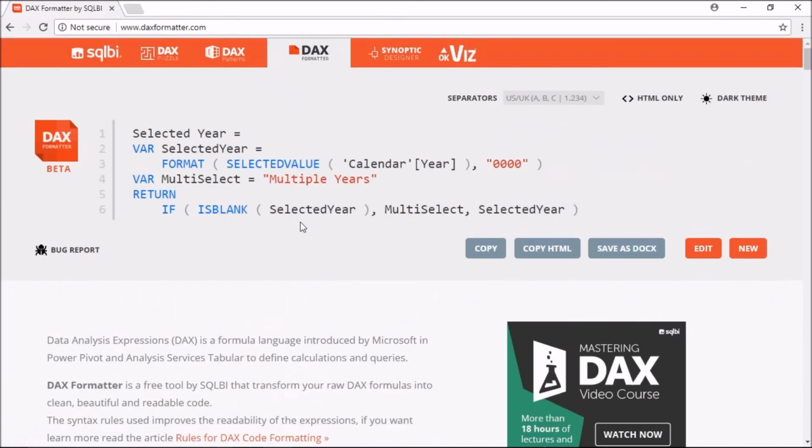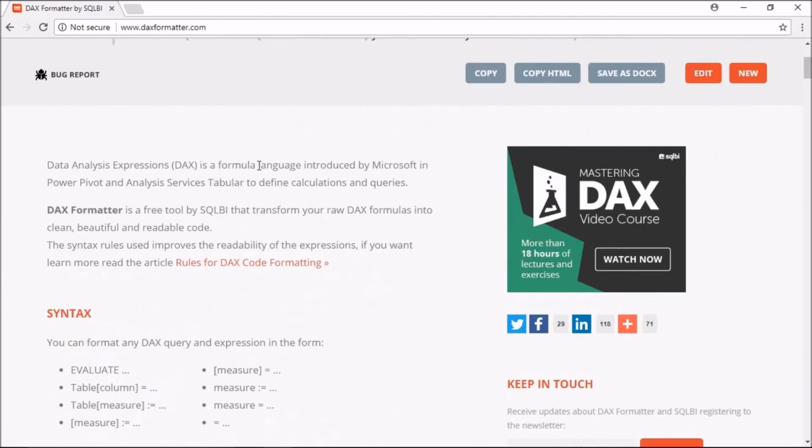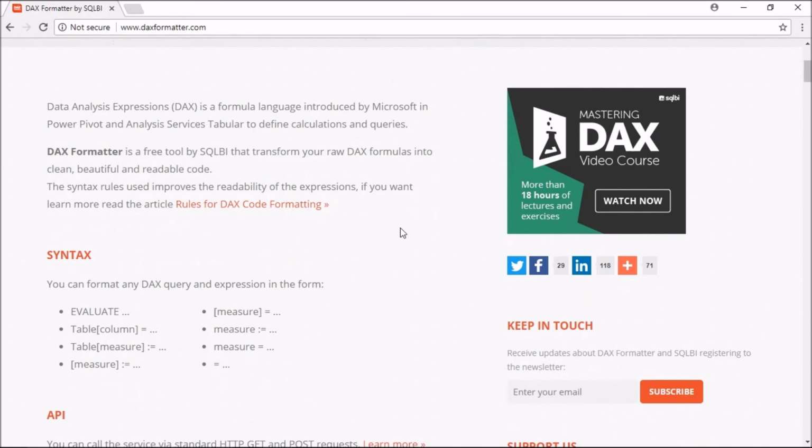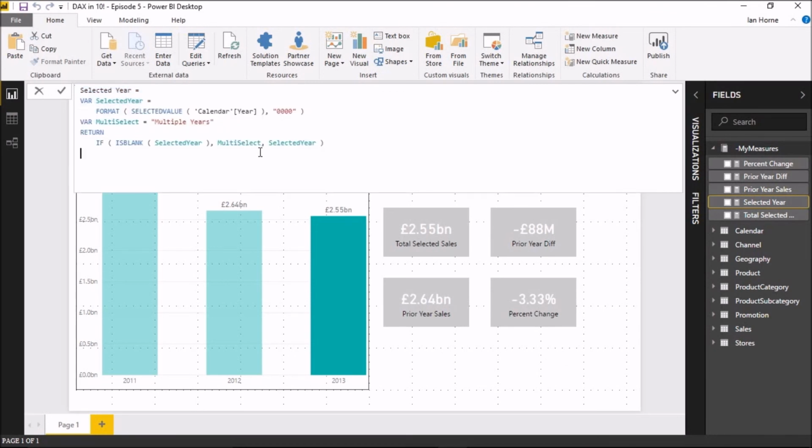I won't go there for the moment, but this site is run by the guys that run the sqlbi.com website, so that's Alberto Ferrari and Marco Russo, and they're probably the most prominent guys in terms of knowledge on DAX. So this is a great site to go to. They've also got some other interesting sites you might want to look at, so there's some DAX patterns there, so that's another site worth looking at. Now copy that out, I go back to my dashboard, paste the code back in there, and I have some nicely formatted DAX code.